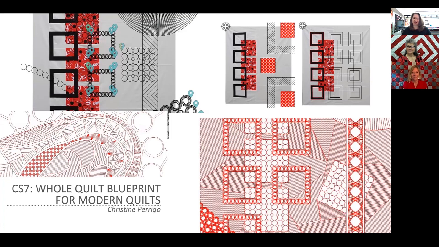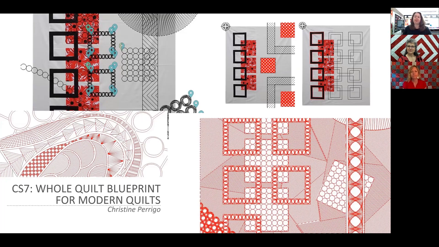I use Blueprints differently than Paige does. We set up a Blueprint for a modern quilt, which typically is not on a grid. I talk a lot about how to address modern quilts using techniques and tools you already know, and applying them in different ways to get that uniquely modern feel. One thing I cover is relocate, because with some of these big patterns, you need to get the relocate exactly spot on. I also cover layout over the top of an image, and bringing in that image can be so helpful.